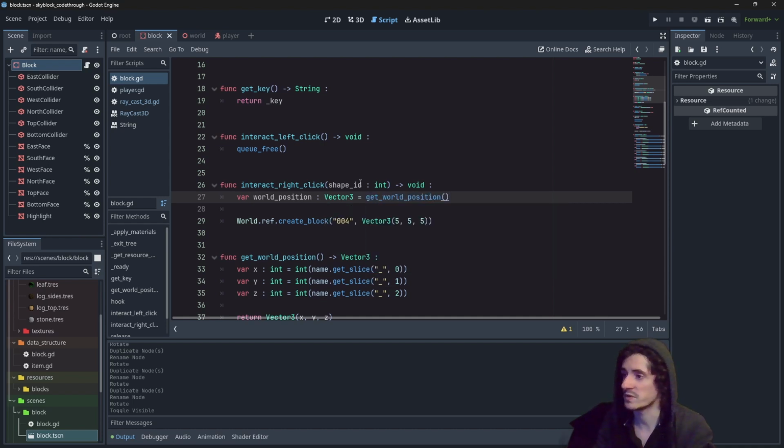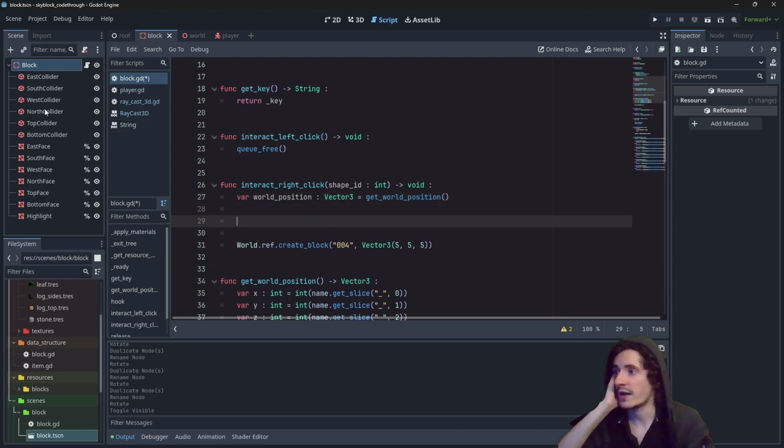Okay, so we get the world position, and now we want to apply a transformation to that world position based on the shape ID. So here we have 6 situations. When we have this kind of thing, instead of just having if this do that, if this do that, we will instead use match.